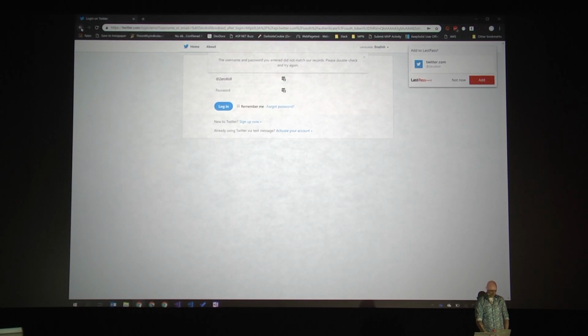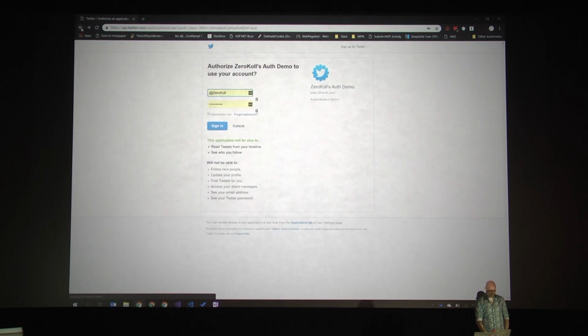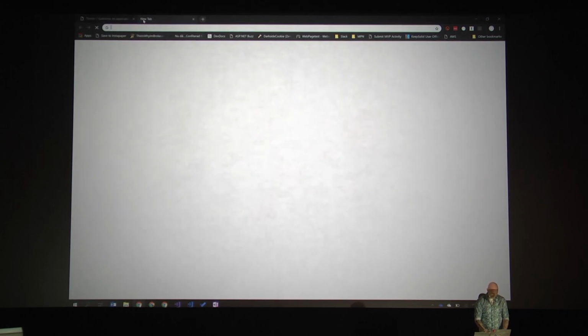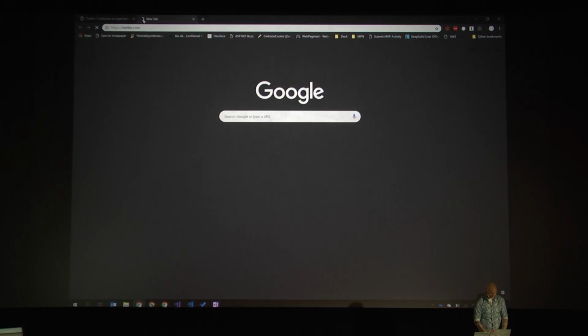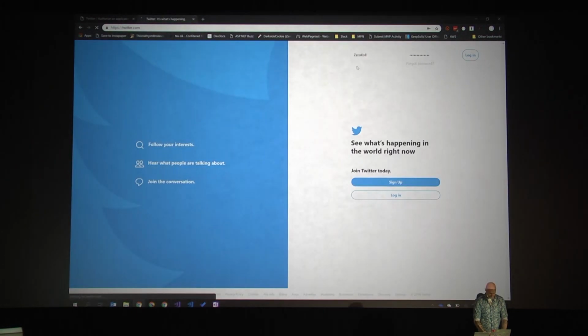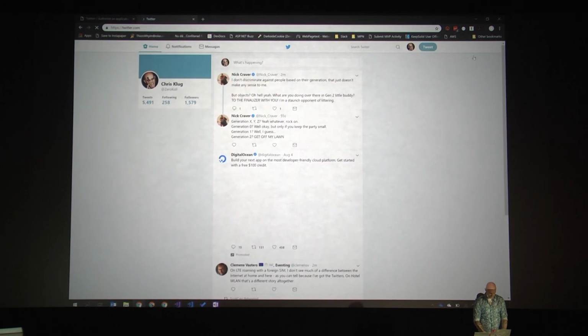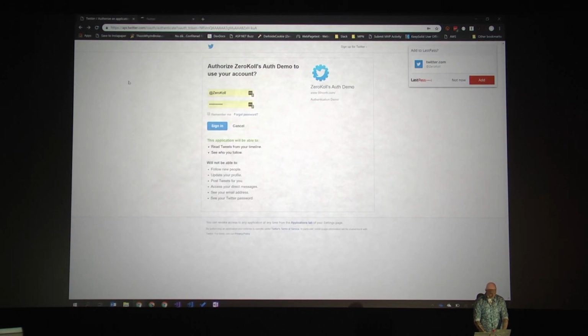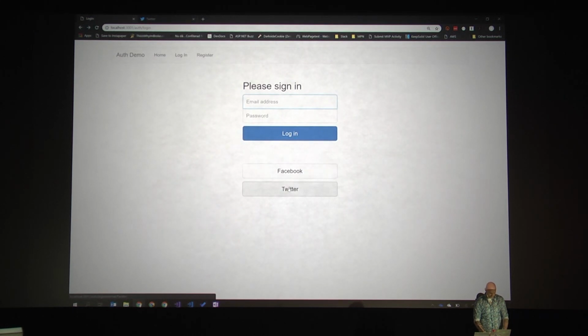I apparently don't know my passwords to Twitter. That's kind of a problem. Actually, I can solve that. I think if I go in here and do login from here, that works. And then if I go back here again, sorry about this. For some reason, I'm not allowed to sign in there.